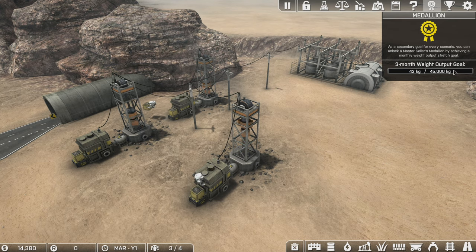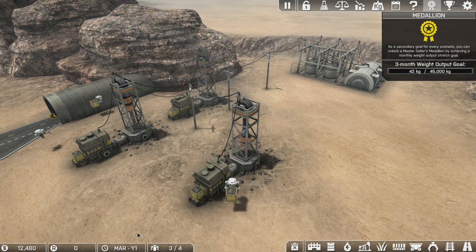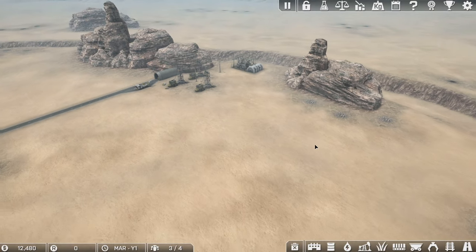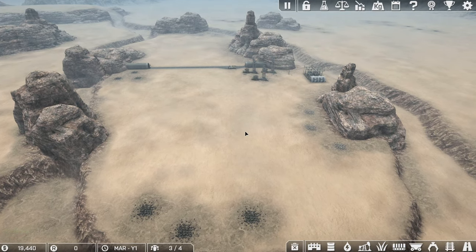So we need to output 4,500 kilograms within 3 months. I'm guessing this is like a rolling total. So every month this will like drop down the previous month. So right now it'll do March, April, May. And then when June hits, it'll do April, May, June. I'm guessing. All right. So how big is this level? Okay. Oh, we got this whole area.